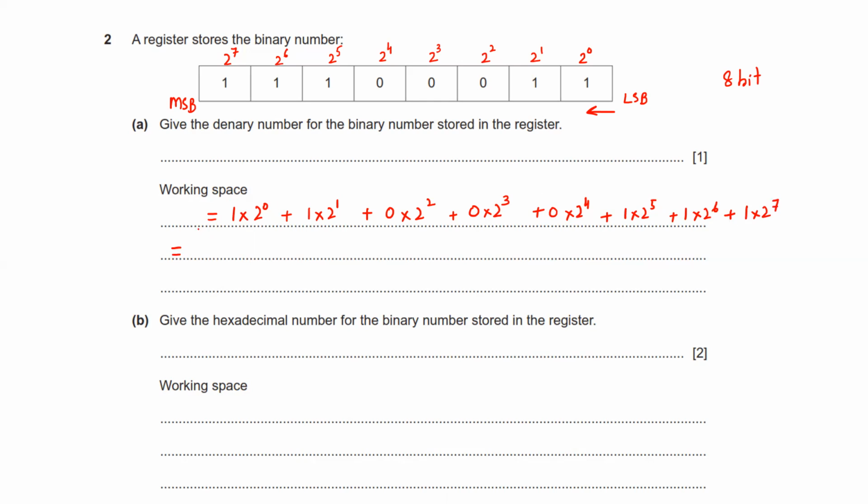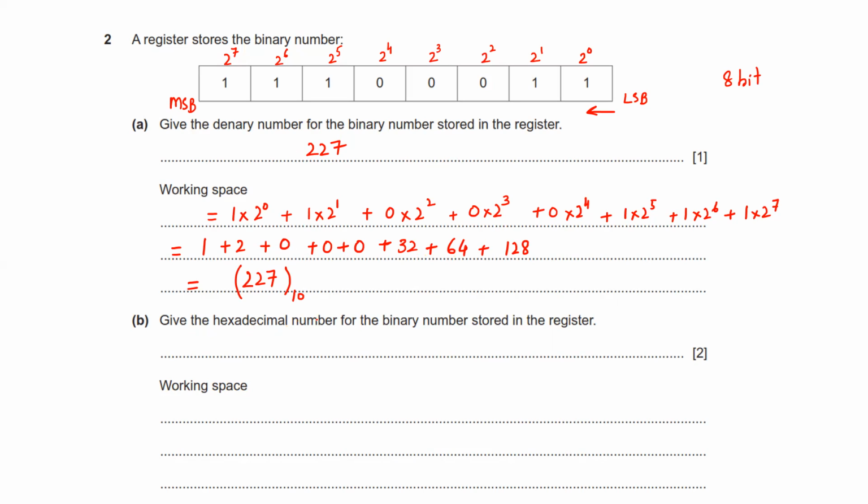So expanding them further. So first value 1 plus 2 plus 0 plus 0 plus 0. 2 to power 5 is 32. 32 plus 2 to power 6 is 64. And 2 to power 7 is 128. And so if we add all these together, this comes out to be 227. And this is denary, to the base 10. So the number in denary would be 227. Okay, so this will be your answer.